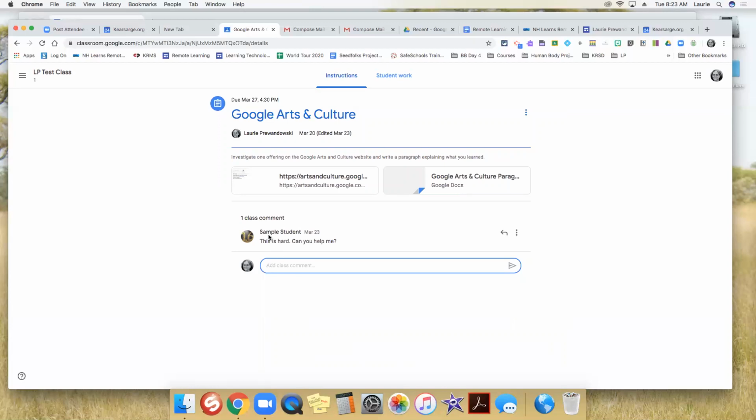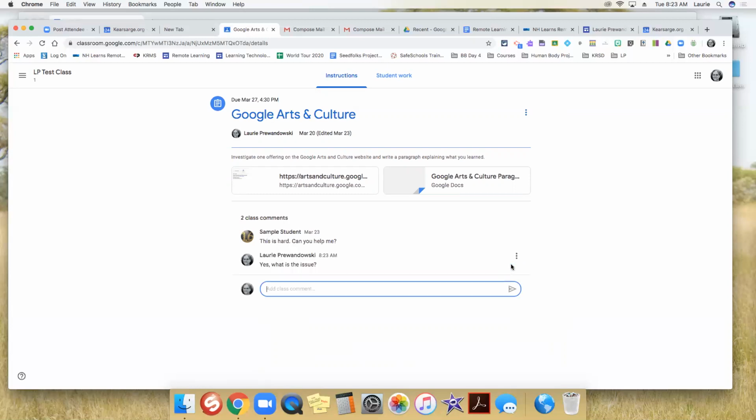So notice the sample student wrote, "This is hard, can you help me?" So I can say, yes, what is the issue? Now, every person in this Google Classroom is going to be able to read this information. So this way, you might have other students who are going to answer before you. And this allows or encourages collaboration on an assignment.